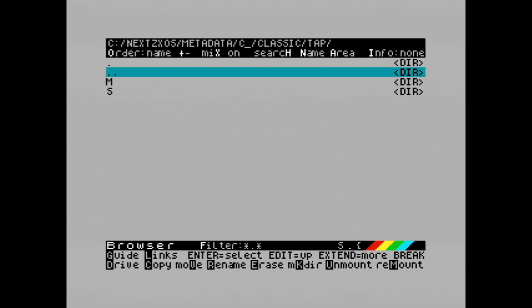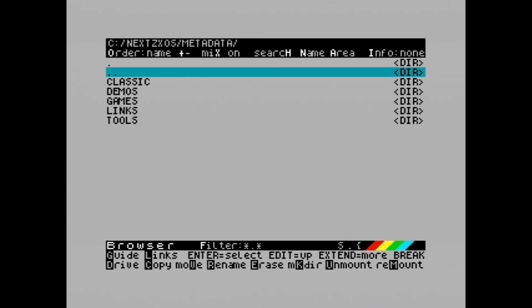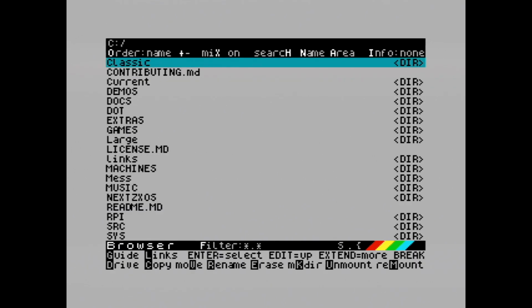The cache file won't match the relative path to the actual file, and that's going to be a problem. Whereas if you do your renaming within NextZXOS itself, it will check for the presence of a cache file, for example. But of course, if I start stripping out the metadata within the file name, then you're going to lose that, but you're still going to have it in the cache.